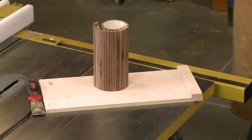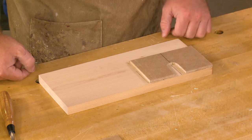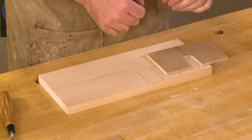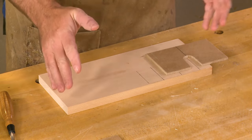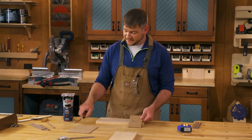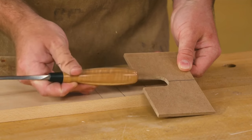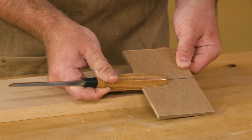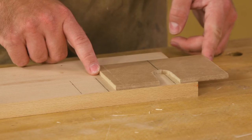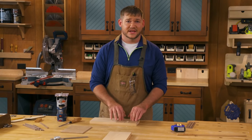While the door dries, head to the bench and start working on the chisel holders. The chisel cradles start as a pair of hardwood blanks left slightly oversized — this gives room to tape down a hardboard template for routing handle locations and leaves room for a clamp so the workpiece doesn't move. The template is a piece of hardboard where you rest the chisel handle on top, trace the outline, then use a coping saw and filing rasps to remove the waste so the handle fits snugly. Draw a center line and lines for each chisel location, giving an easy way to register both the template and the hardwood cradle.